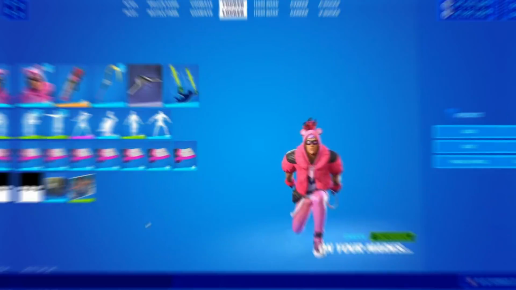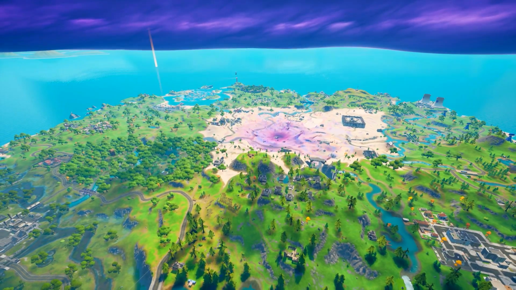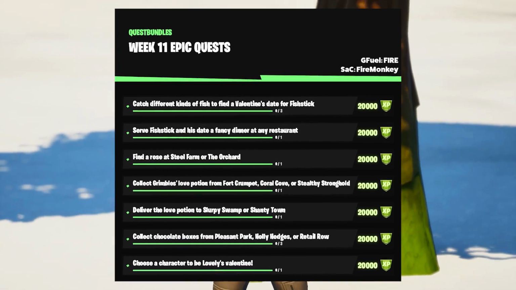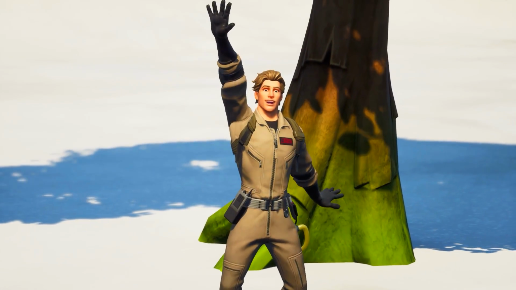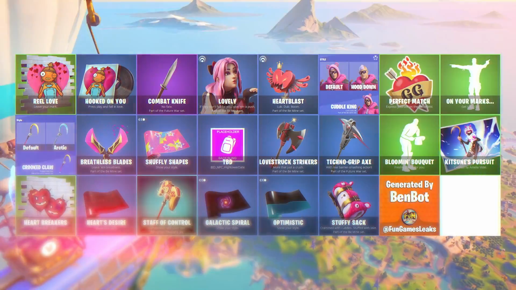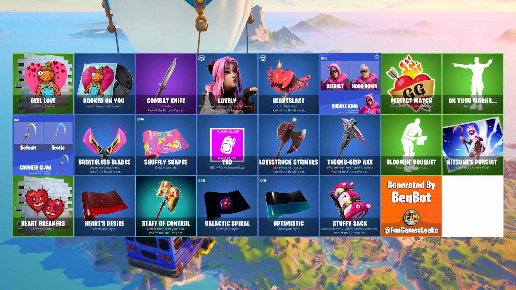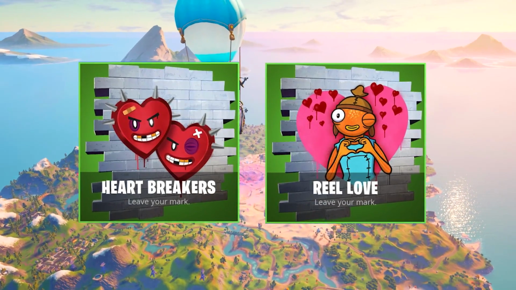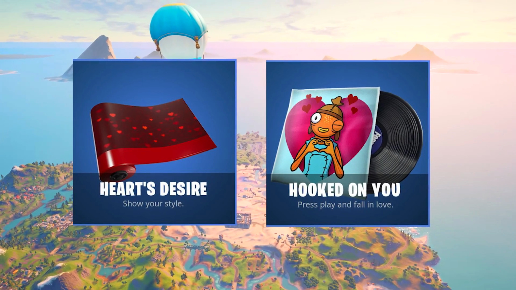That's pretty adorable, but Epic are gonna take it one step further with new challenges for Valentine's Day. We know exactly what they'll be, but more importantly, we know what rewards are going to be given out. In the list of all leaked cosmetics I showed earlier, you can see quite a few of those. The Real Love and Heartbreaker sprays, the Heart's Desire wrap, and the Hooked on You music pack.